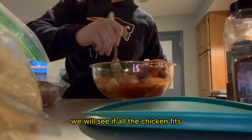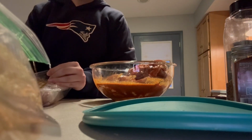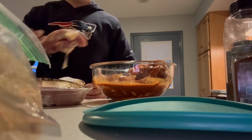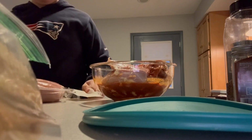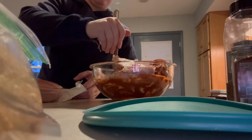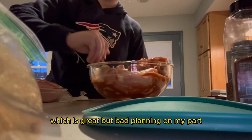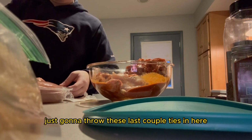Maybe I should have used a bigger bowl. We will see if all the chicken fits. This is going to be a fun little experiment. Does not appear that all the chicken will fit, which is great, but bad planning on my part. Just gonna throw these last couple thighs in here.